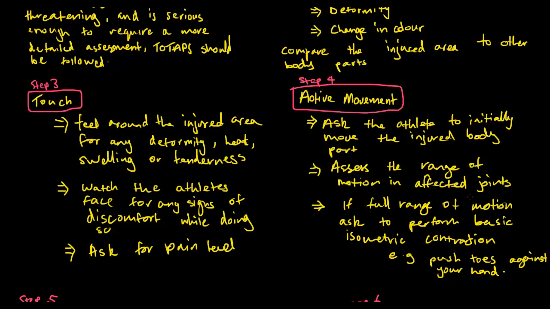You also need to ask for something called the pain level. The pain level is basically just a little system ranging from 1, the least pain, to 10, the most pain. You ask how much pain they're feeling and they'll tell you from 1 to 10. If it's a very high level then you'd strongly advise not to put them back on field.